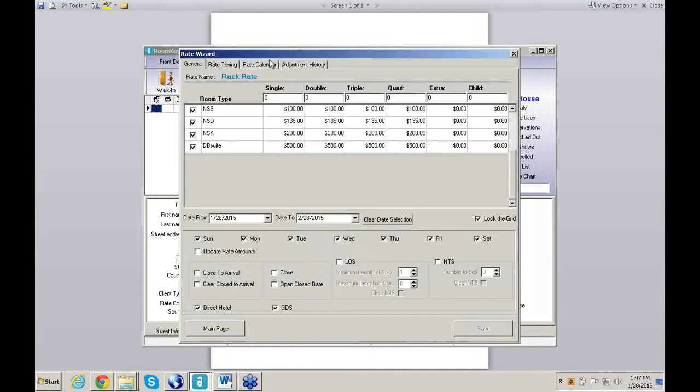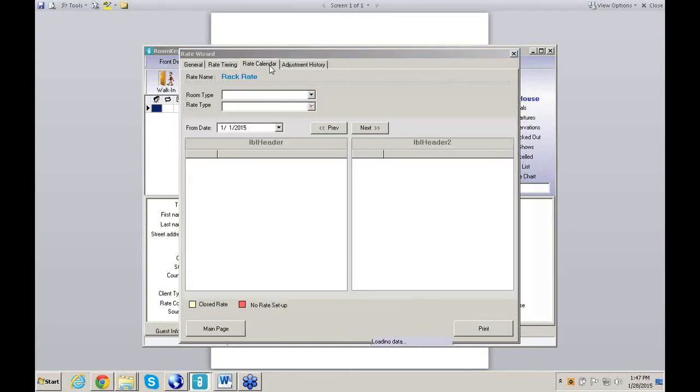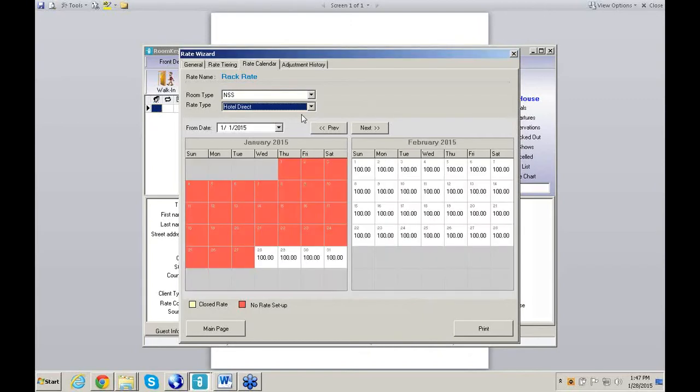Now when I go in and check my rate calendar, I would be able to see what my rates were and make sure that this has saved my rates successfully.